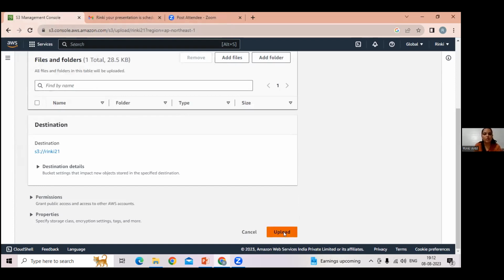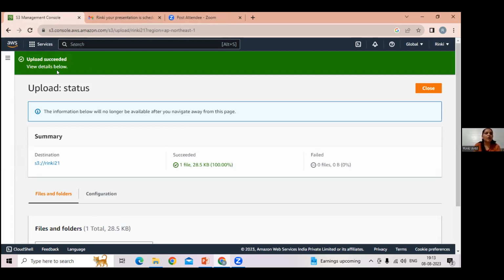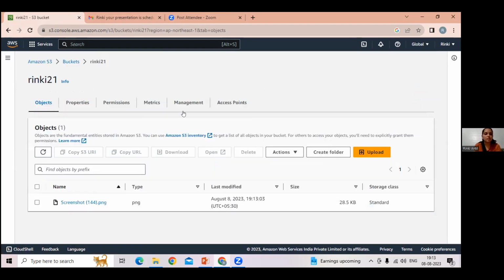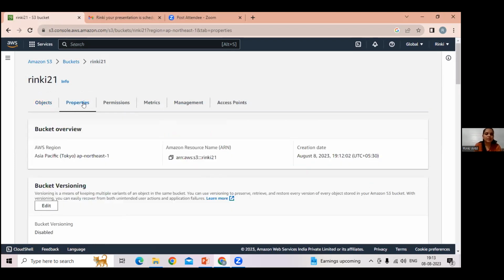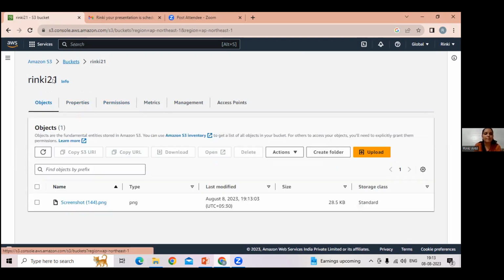So upload. Now our object is uploaded successfully. Then close. Here are the properties and permissions and so on. So, back to the buckets.